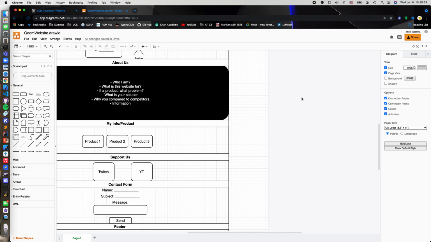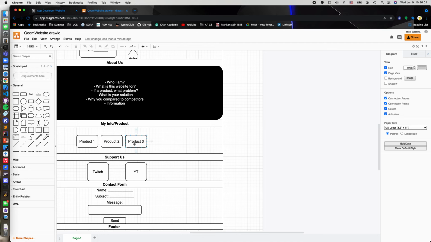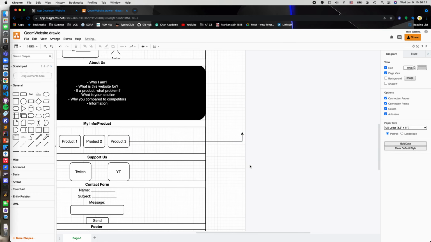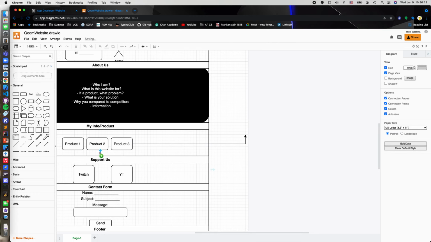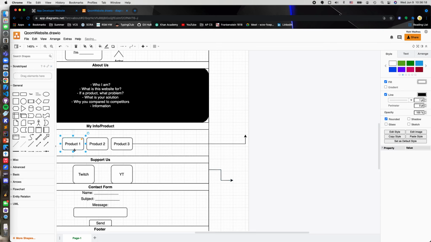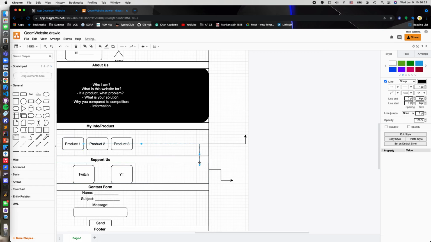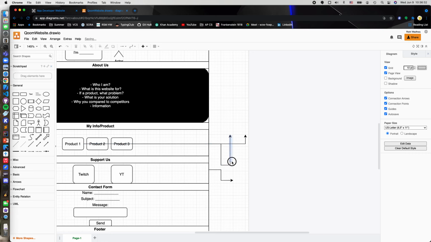Before we finish, I want to talk about why I left these 3 as buttons. What these will do is we can have a quick little arrow in from each of these into different sections.